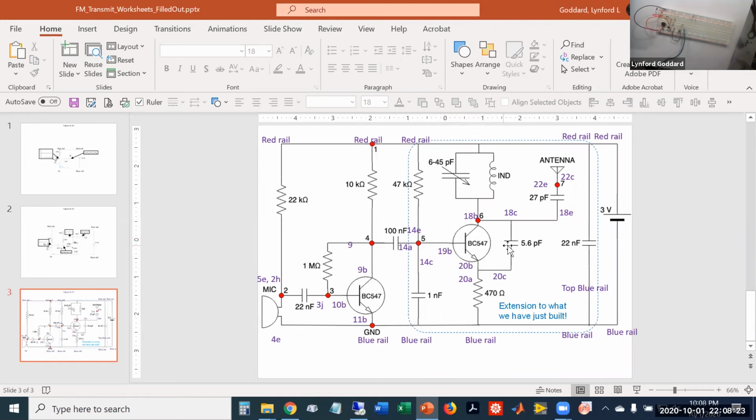And so this capacitor is in series with this capacitor-inductor combination, while these two are in parallel. So all of these things taken together form something that's going to convert a sound wave into a variable frequency, so a frequency modulated wave. And then that's what we're going to send and radiate with our antenna.